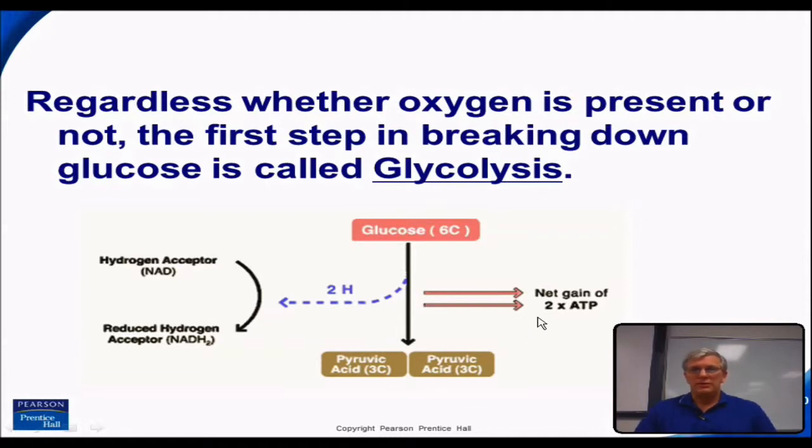In the process of doing this, some of the energy from glucose is going to be picked up and stored in the form of ATP. We're going to gain 2 ATP molecules from doing this. Also, some of the hydrogens and some electrons are going to be spilled out of glucose, and they're going to be picked up by a molecule known as NAD, N-A-D. And NAD is going to carry these electrons and hydrogen ions to a further step in this process, as we'll see in a moment.